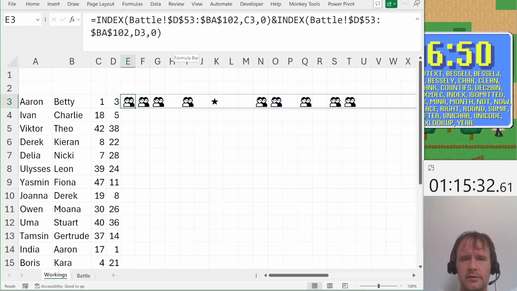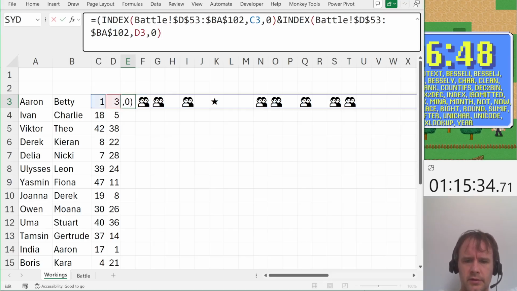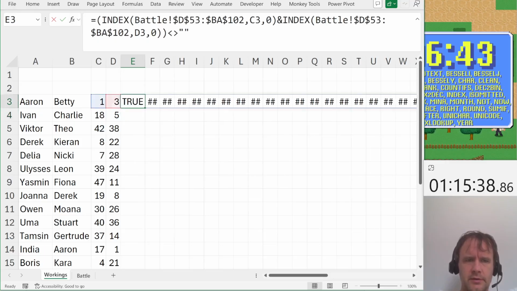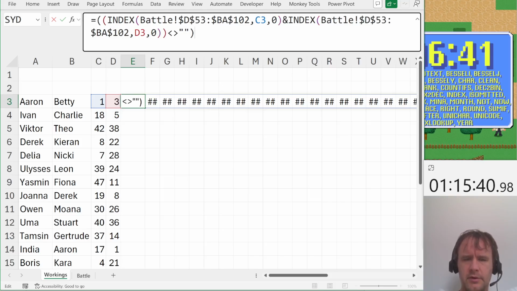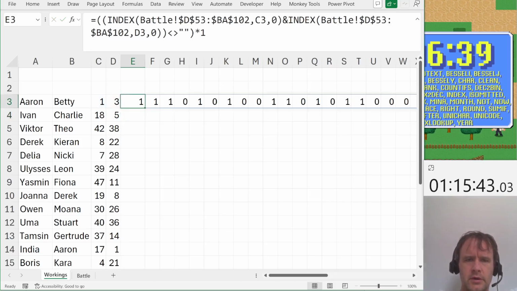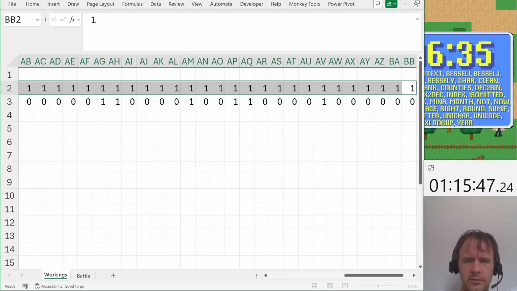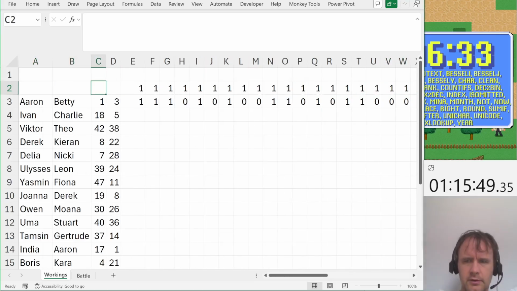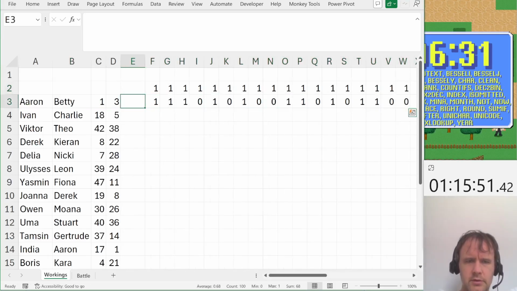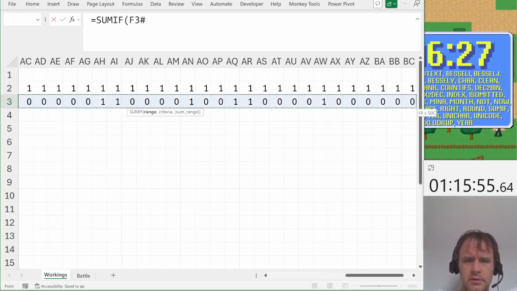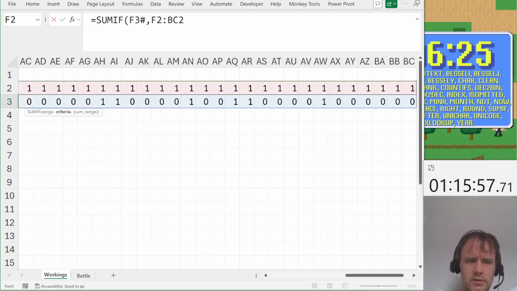Okay, so then I want to say that whole thing is not equal to that, and then I want to say 1 times that, convert it to a number, and then I need to sum that, so let's put the 1's up here, and I can do sum if. I'm going to say sum if, sum this, or this, no, check, what?